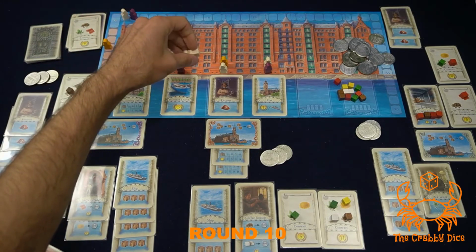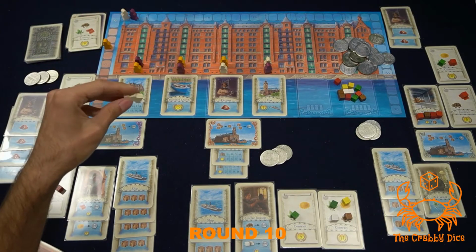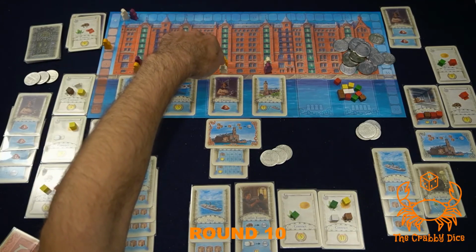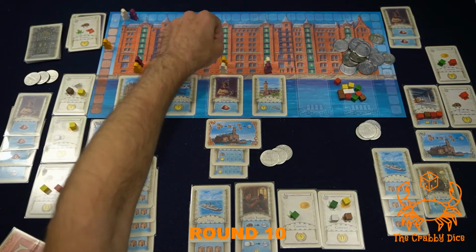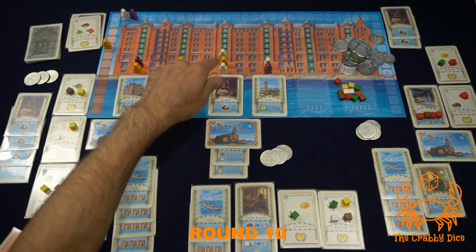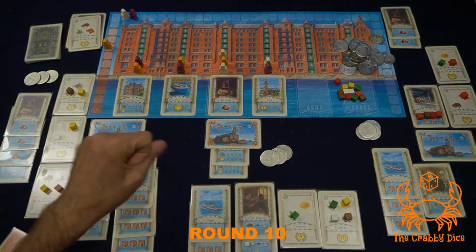So which price does he want to raise? You know what? He's gonna go here because he knows he's gonna be able to get it for one coin instead of two, because orange is not gonna end up getting this. So that was a pretty smart move there by white. All right, so let's go.